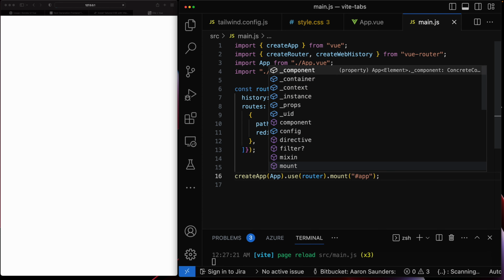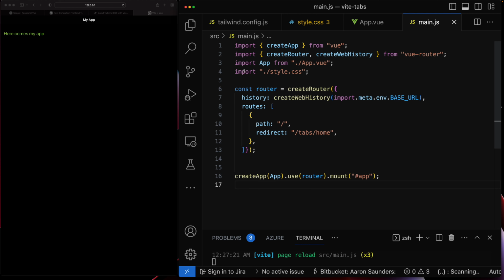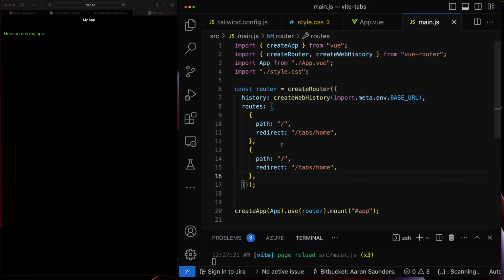And then we'll mount the app. Now for this all to work, what we're doing with tabs is we are going to have a default tab route, which will lead to tabs.home. But to get to tabs home, you need to first have a tabs. So we will create our tabs.